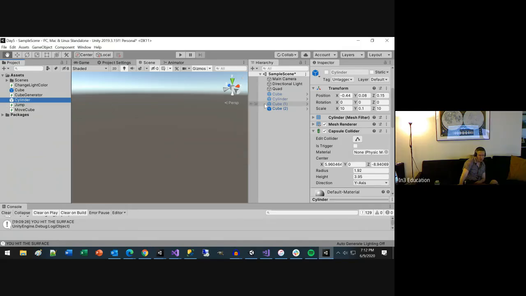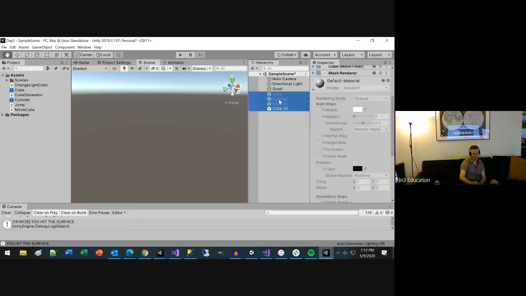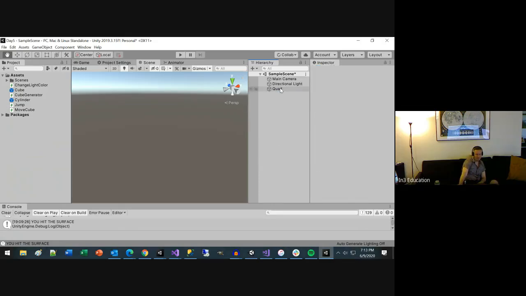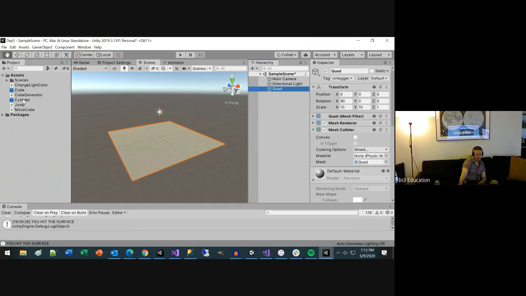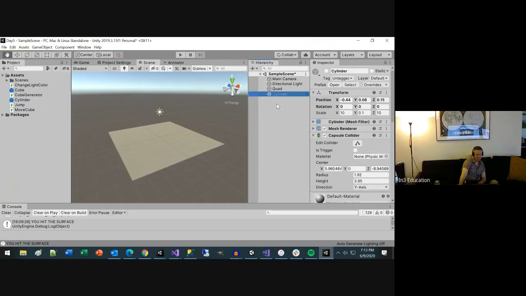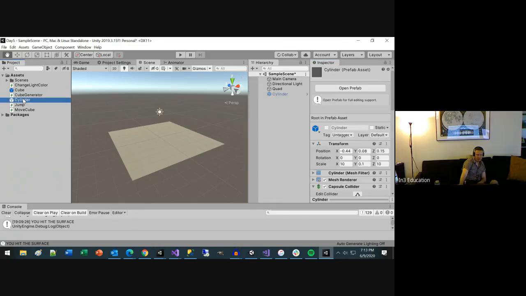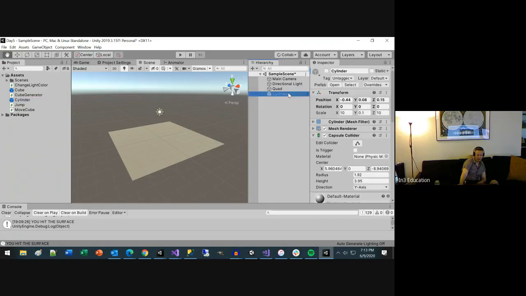And then once you have a prefab created, you can go ahead and remove those things from your scene and drop them over there anytime you want. And any properties you have set, notice that when I created this prefab, my cylinder was actually turned off. Therefore, the prefab itself is turned off by default. It's very consistent. Whatever you do to your game object before you make it a prefab, that's what the prefab turns into.